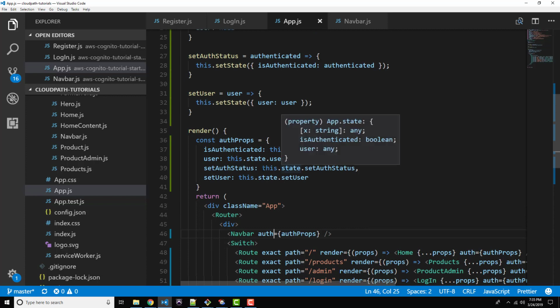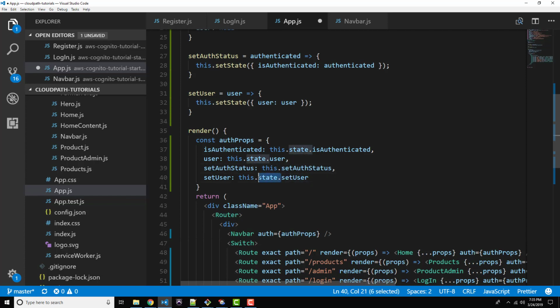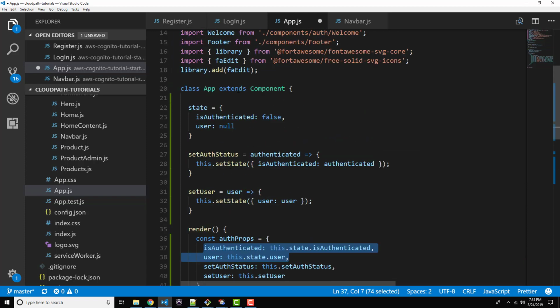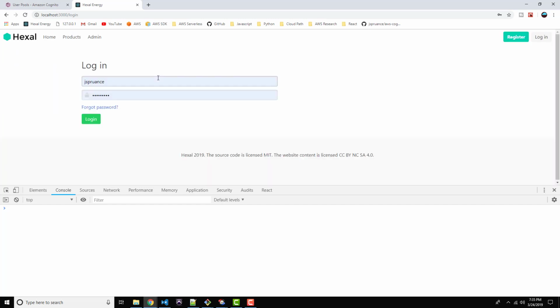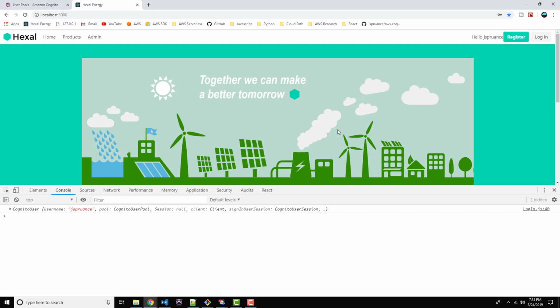All right, you guys probably saw this before me, but these are not under state. The two functions should be just this.function. Only these two properties are stored under state, so these two are just hanging out underneath the main class definition. So that's the problem. Go ahead and save that, and let's give it another try. All right, third time's a charm, I hope. And there we go. Hello, username.